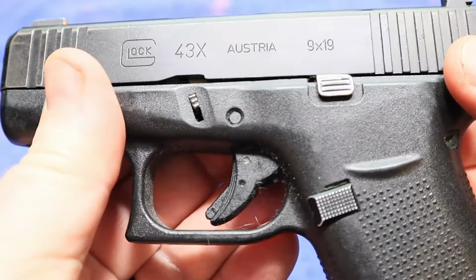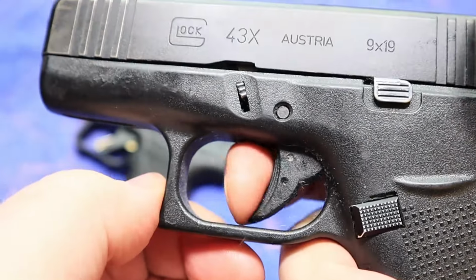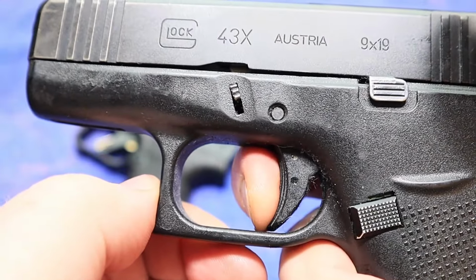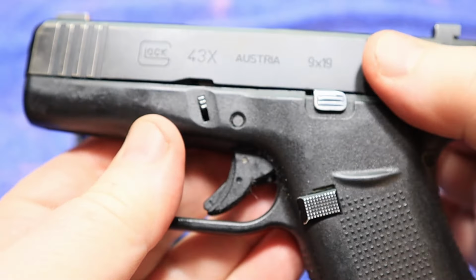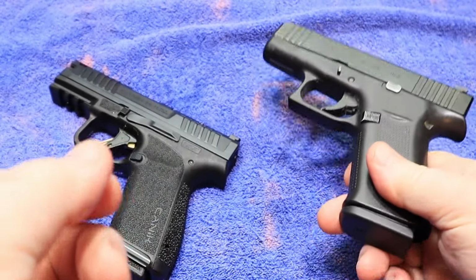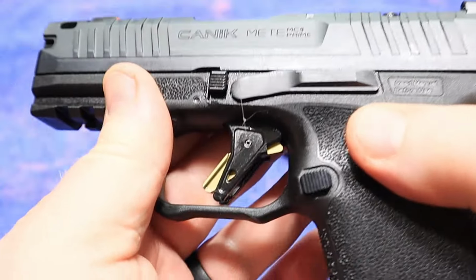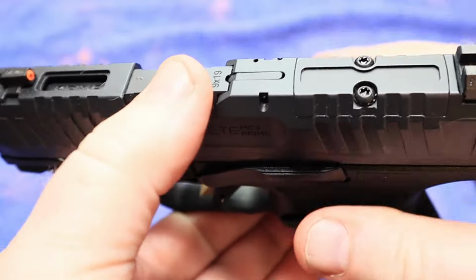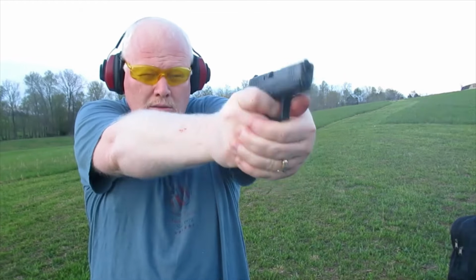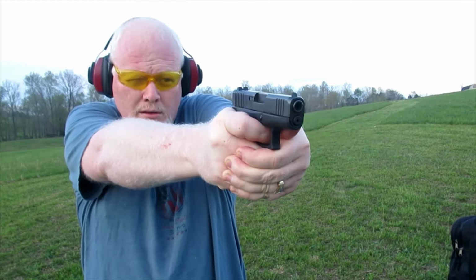Just over 5 pounds is what they claim, but I can tell you from personal experience with this gun here, they will loosen up over time. As you get that round count through this gun, it is going to loosen up some more, and I assume that it's going to be the same with the Canik MC9 Prime. Again, both of these guns have features that we don't typically see on smaller guns, but it's a growing trend.